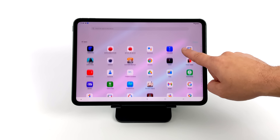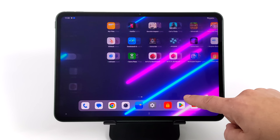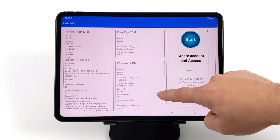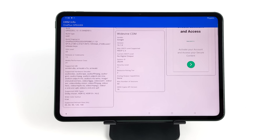One thing I always like to check is the Widevine version on these tablets. If you're not familiar with Widevine, it's basically video playback DRM in Android. If you didn't have the correct version — we do have Level 1 here, so it's not a problem — you can't do HD playback from popular streaming apps like Netflix, HBO, Hulu, and many others. Since we're running Level 1 here with the OnePlus Pad, we're not going to have any issue doing HD with any of those apps.